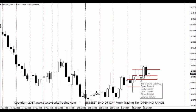Is it in value? Well, in the value area, it's a little harder to apply on end of day, but you can see where last week the bulk of the trading towards the end of the week was in that upper half of the week's range. So you could say that it was relative to pretty much in that value area, but it's also in balance. So it's staying inside of the previous day's candle.